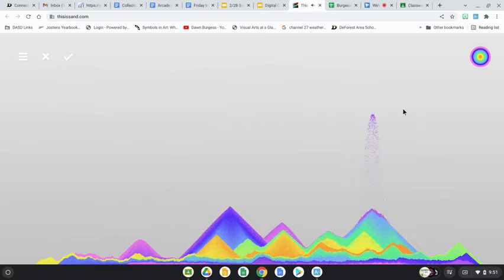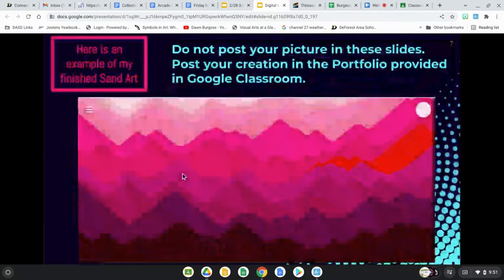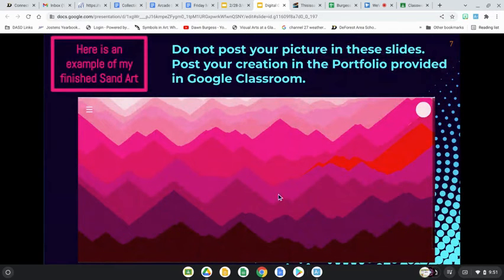So if I want controls back, I just click and now the controls are mine again. Okay, so once I finish, I'm going to screenshot it and place it on my first slide in my digital art portfolio. All right, so going back to our slideshow, here's my example so you can kind of see what it looks like.